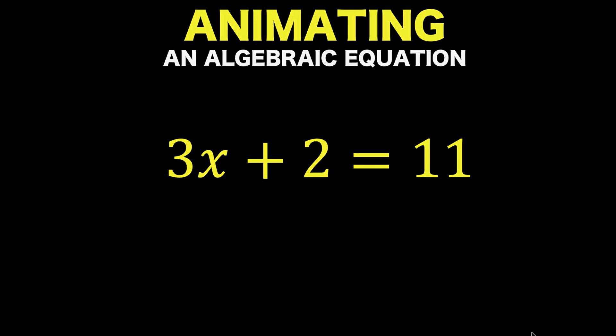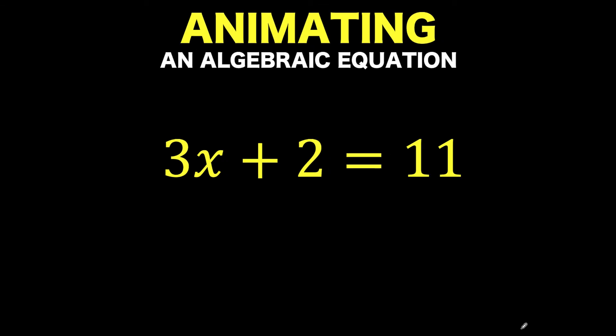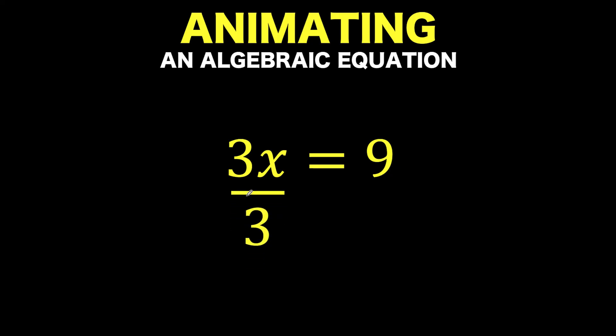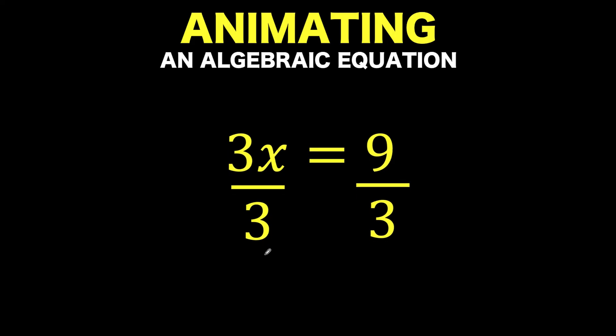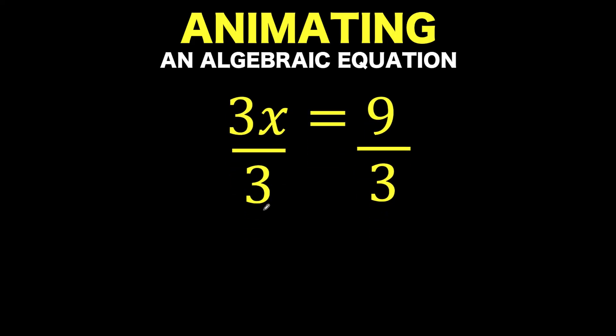Going back now from the first slide, this is now what we have. Let's say I'm going to teach now this lesson. I would just say, 'Hey everyone, here is our math problem for today: solve this linear equation for x. The first step is we subtract both sides by 2, applying the subtraction property of equality. Here is the result. Then we simplify 11 minus 2 to get 9. Then to eliminate 3, we divide both sides by 3, applying the division property of equality. Divide the left side by 3, divide the right side by 3, and simplifying: 3x divided by 3 equals x, 9 divided by 3 equals 3. X equals 3 is our final answer.'